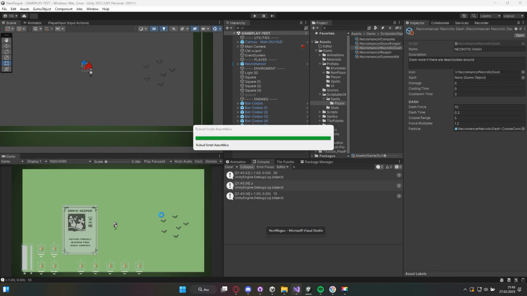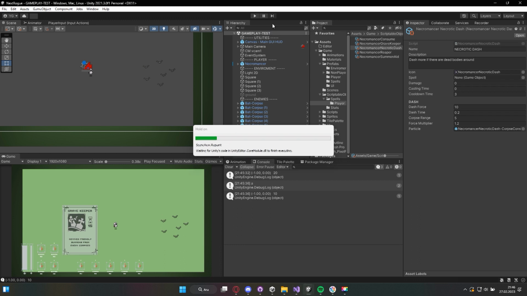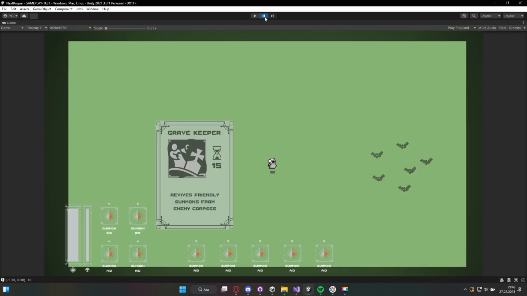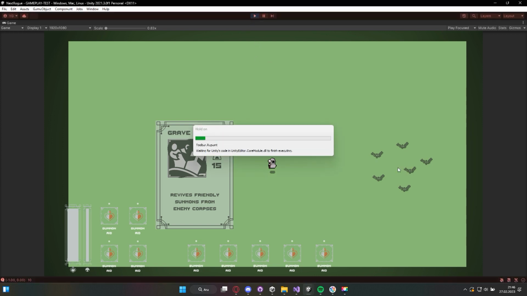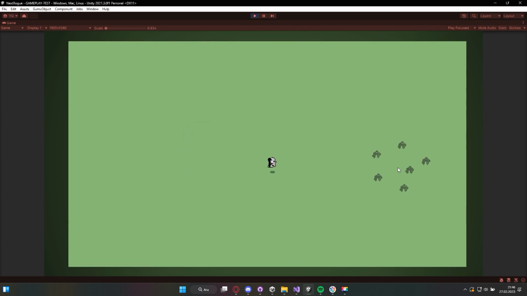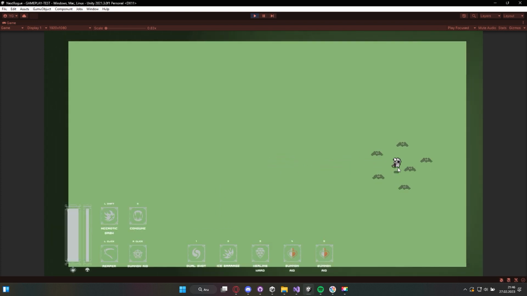It is time to work on our Necromancer's 2 support skills, Necrotic Dash and Consume. This should use corpses as their fuel, but they didn't because I was lazy. Now I'm gonna fix them. First, I made the corpses only stay for 5 seconds then get destroyed. When player uses dash, if there are corpses it dashes more, and destroys the corpses with this grey particle effect.